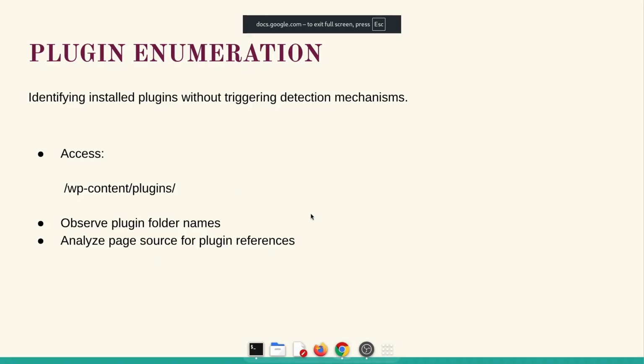Now, plugin enumeration. Plugin enumeration is the process of identifying installed WordPress plugins without active scanning or alerting defenses. Plugins are the first source of WordPress vulnerabilities.